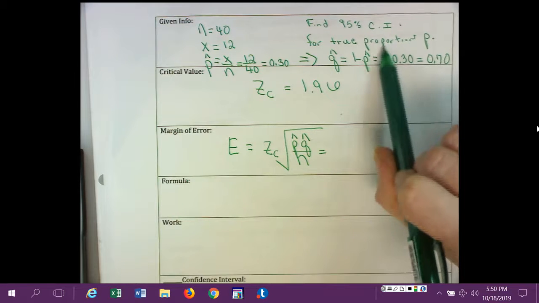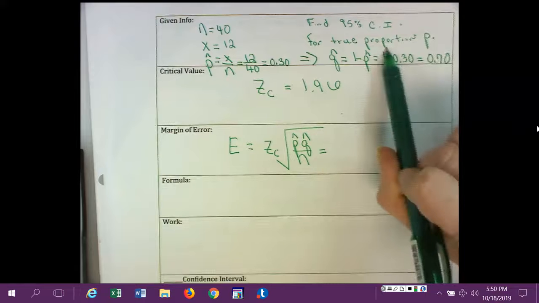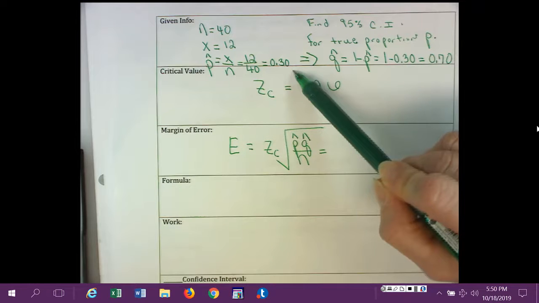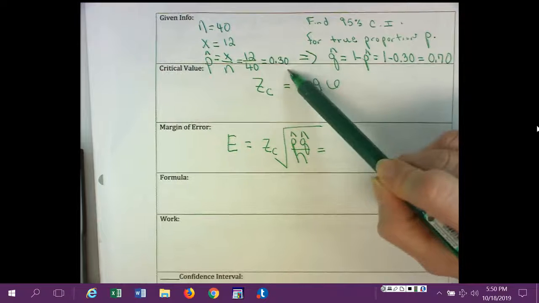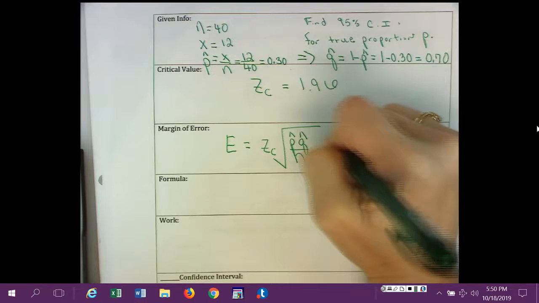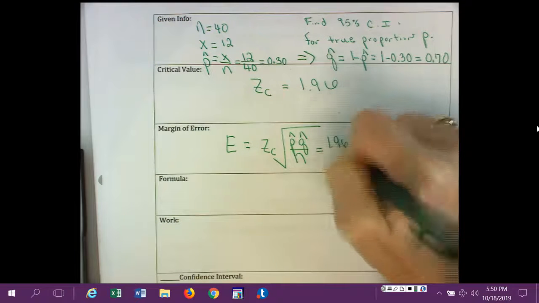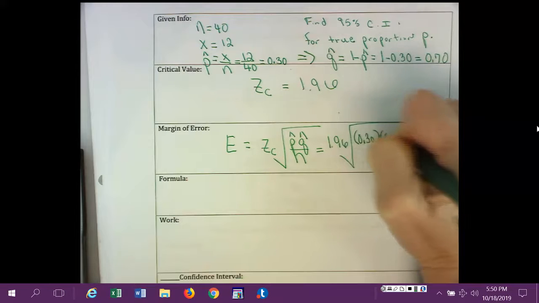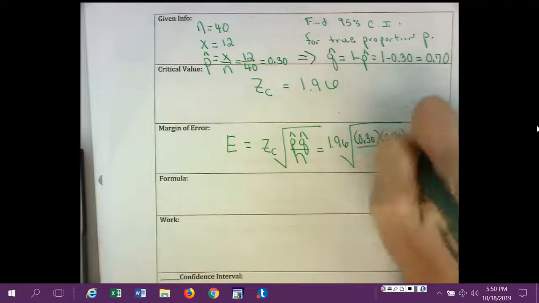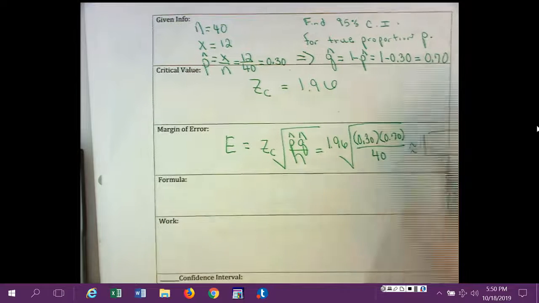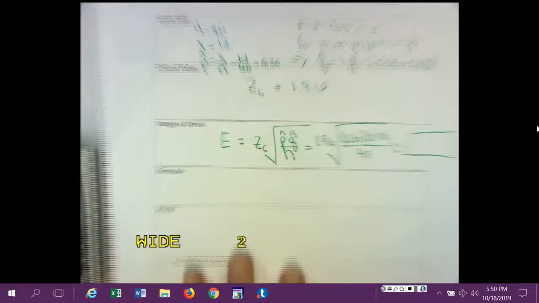This confidence interval is all about those that were exposed, so we're going to go with the p hat of 30%, where they were exposed. Q hat, 70% were not exposed. So we plug into our formula. And again, if you have to round, you will round to 4 places accurately.